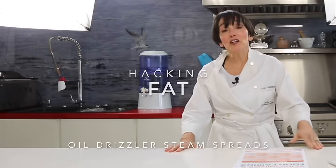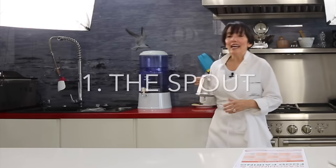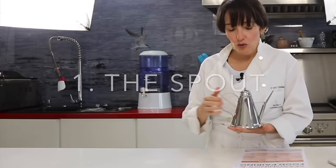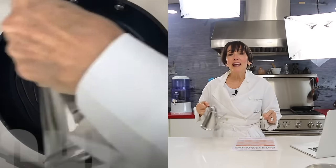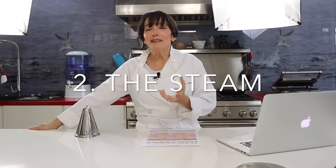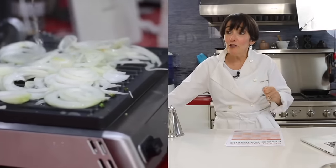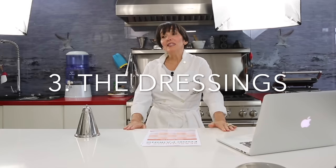For hacking fat, I have three special tricks. The first one: I always have my coconut oil in one of these containers with a tiny tiny spout, meaning I can spread it everywhere using less. The second one is cooking with steam — I use my panini grill or a pan with very little oil. I've used a 10-inch skillet with a quarter teaspoon of oil, put some vegetables in, and when they start to heat I add some water, cover them, and the steam helps us cook so much faster with a lot less oil.